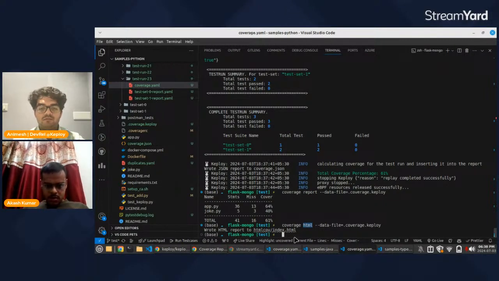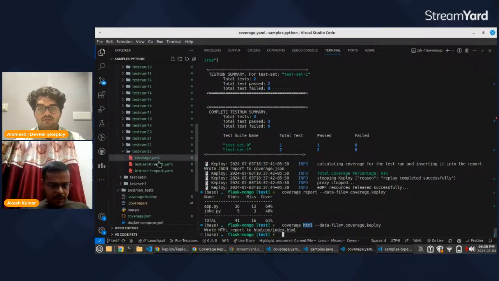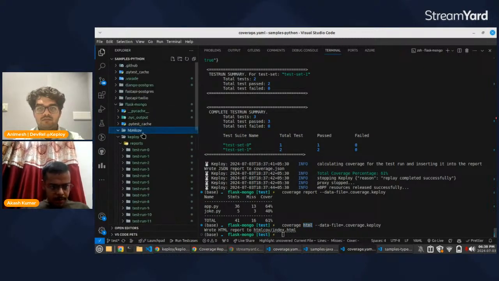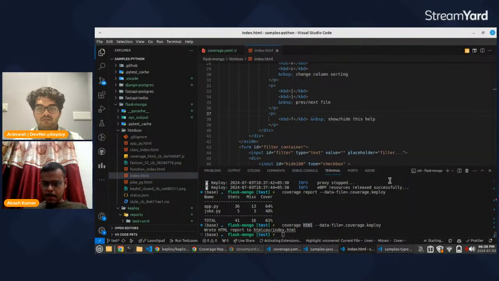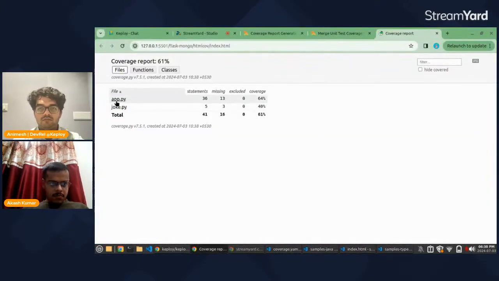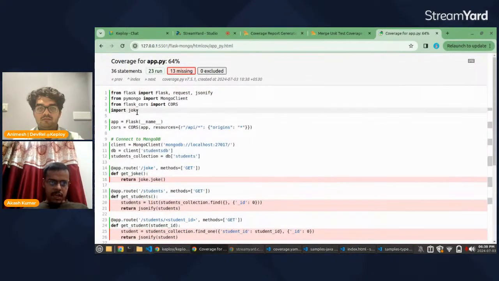So I can open it and show you how it looks. You can analyze line by line coverage with the help of the HTML report. Yeah, that's it for Python.